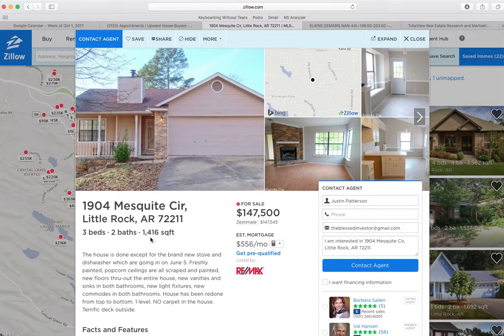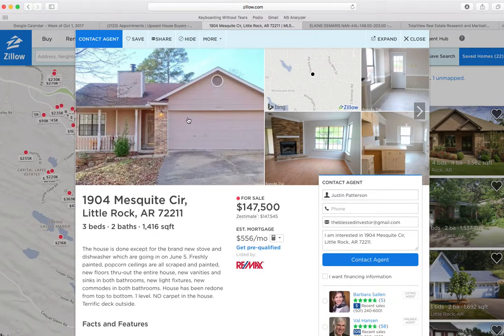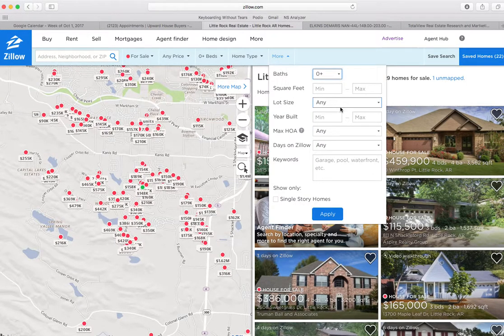Okay, so we have a 1,400 square foot 3/2. We want to know what this property would be worth. Let's say it's not for sale, but we're looking at buying it. Maybe it is for sale, I don't know. So what we're going to do is use our filters, and you want to do 300 square feet plus and minus.